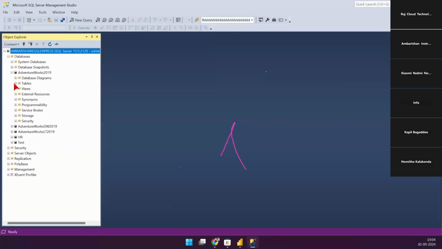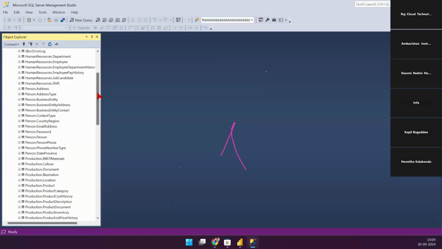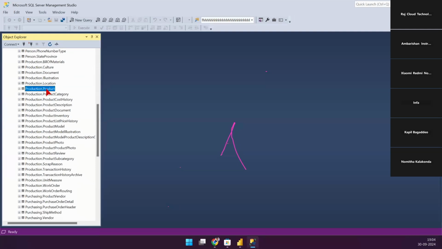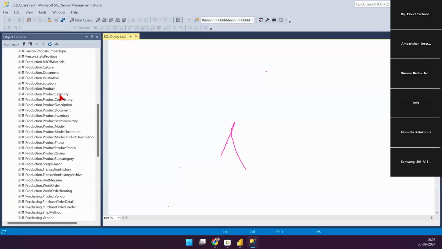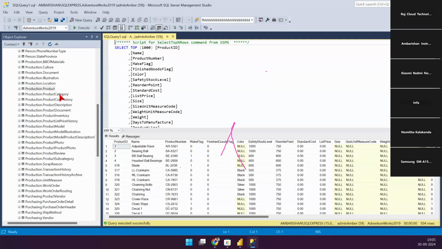Okay, let me just click on tables. And we'll focus on just loading one of these tables. Let me query this table here. And like I said, this is just a prerequisite and you don't have to even have it for sure. It is okay if you don't understand or know SQL. You should be able to manage that with some understanding of Excel. Though it is not a real mandatory thing to have, eventually you have to go and learn. That's what I'm saying. And that's why this is all necessary.